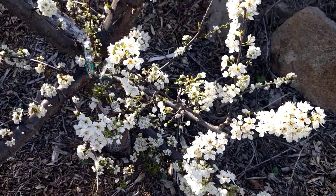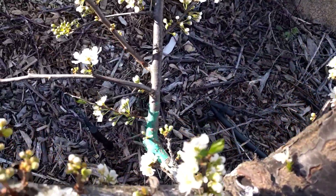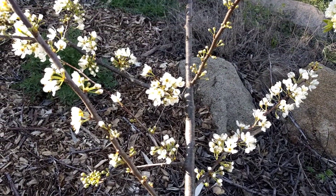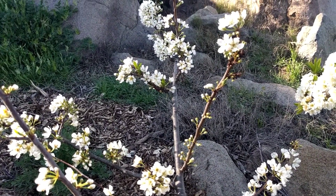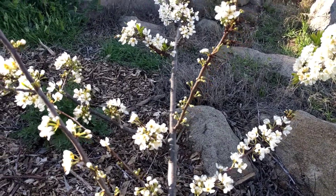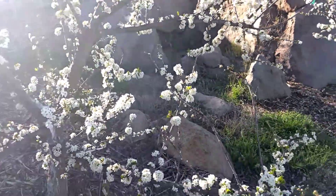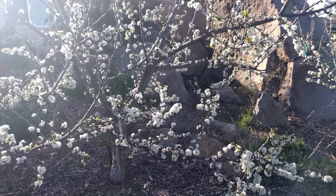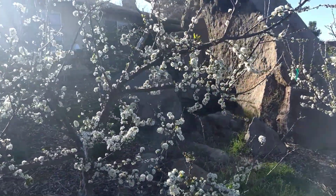On the other side there's another little branch that I grafted in. This is a pluot variety called Flavor Grenade — it's something like 60 percent open bloom. So among these three varieties there's a very nice overlap, a lot of synchronicity. The bees are floating around among all three varieties and doing a good job of pollinating them.